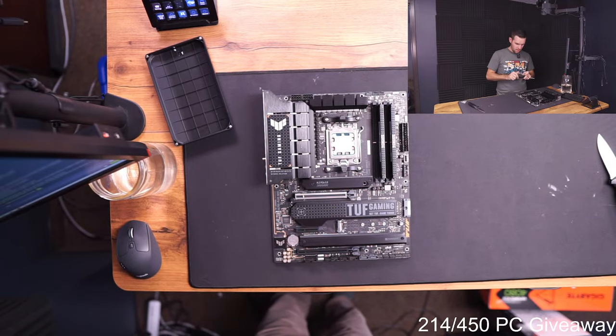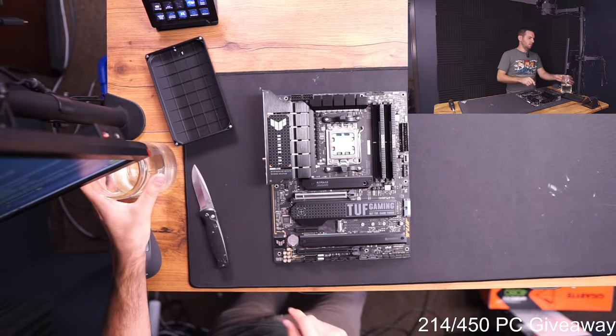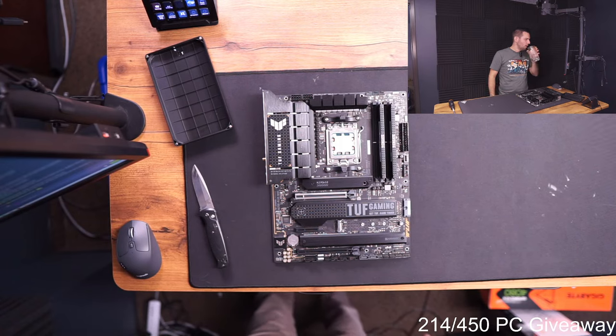Oh my God, why don't my hands work? Hands are all shaky right now. And not because I'm nervous, they just need me to drink more water.